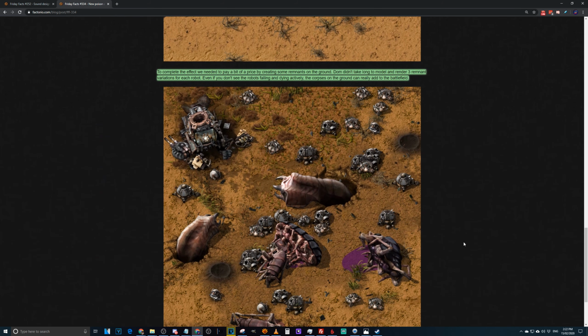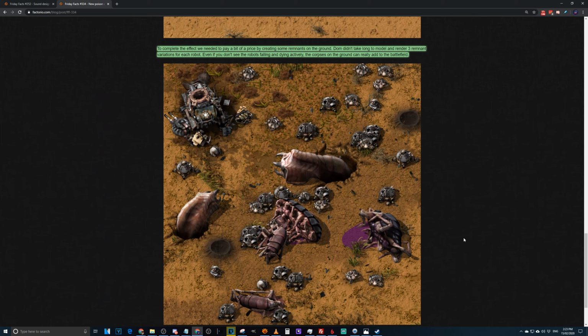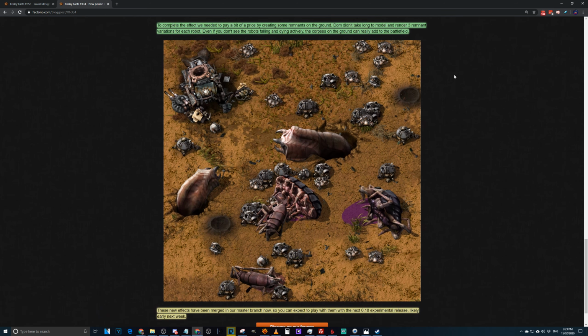Yeah, the next picture is, because to complete the effect, we need to pay a bit more of a price creating some remnants on the ground. Dompton didn't take long to model up and render 3 remnant variations for each robot. If you don't see the robots falling and dying actively, the corpse on the ground can really add to the battlefield. And look, they do. They really, really do.